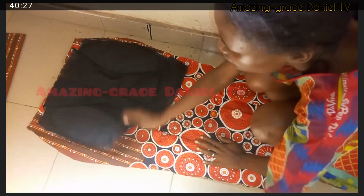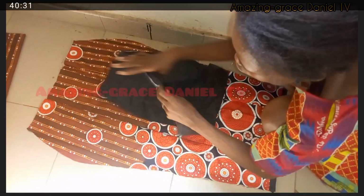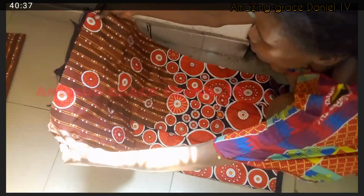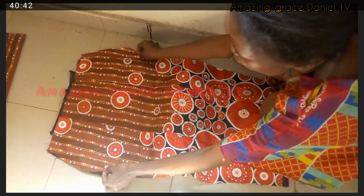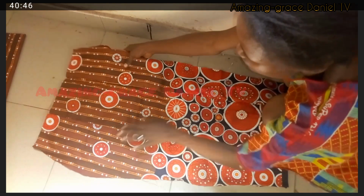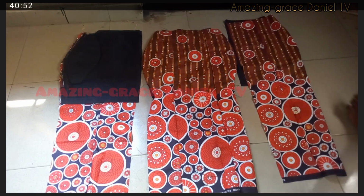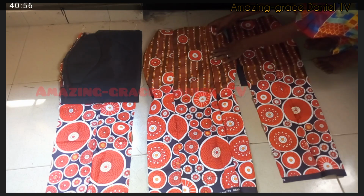I've loosened the front side now, and this is the skirt. So I'm going to put it under here, do you understand, and sew it, just like sewing a normal skirt with lining. So it will now cover. Do you understand? So that's exactly what I'm doing here. I hope you understand. Okay, so I am done adding the padded lining to the clothes.